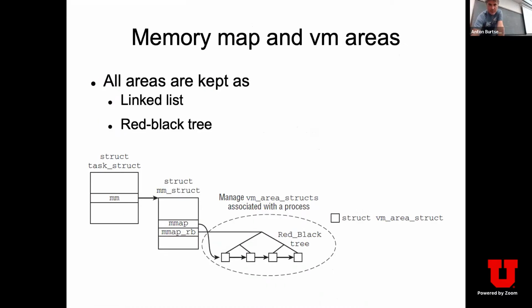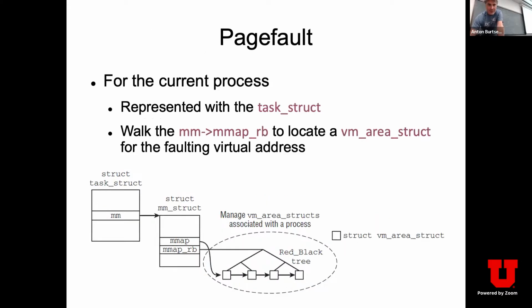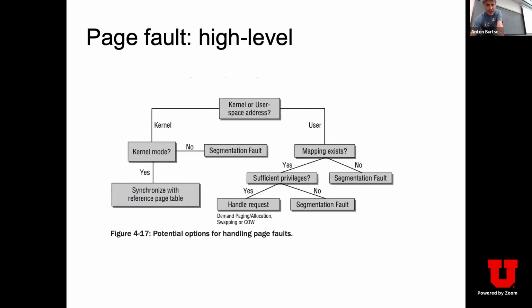Okay, cool. So we understand what happens on a page fault, right? As I was saying, there is this red-black tree, which is reached from task struct, through the mm struct, which represents your address space. This one has the root of the red-black tree, and so essentially you just descend in this red-black tree, figuring out the virtual memory area. This is the one. And then you say, okay, which one is that, anonymous or file mapped? And based on that, you decide what to do, right? So at a high level, your diagram boils down to this, but we already discussed it.